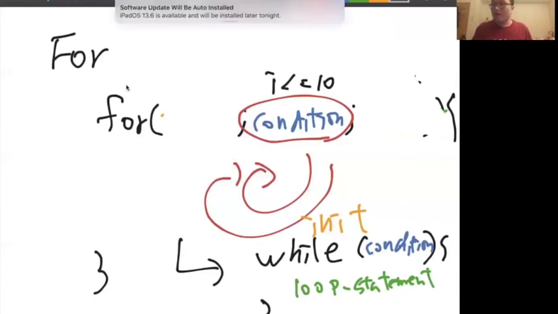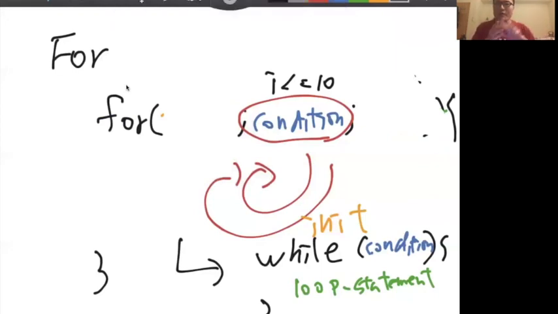And in the C language, they provide the while, do while, and for loop for you to process it if you have a lot of duplicate work to do in your code. If you want to do it again and again based on some condition, then use a loop. This is today's lecture. I hope you enjoy it.